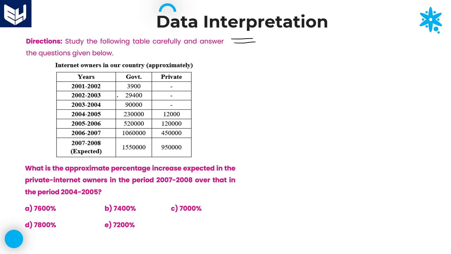All these are approximate values. If you see the columns, the first column is about years from 2001 to 2002, up to 2007 to 2008. The second column is government internet owners, whereas the third column is private internet owners. The last value is an expected value, and private internet owners are not there in the entire duration. To calculate the total number of internet owners in any year, you need to add government and private internet owners.